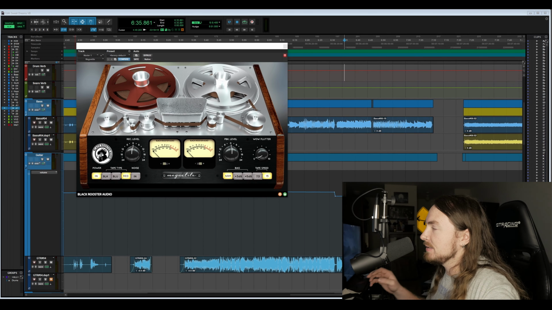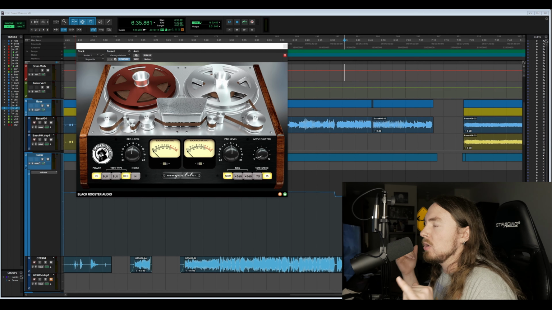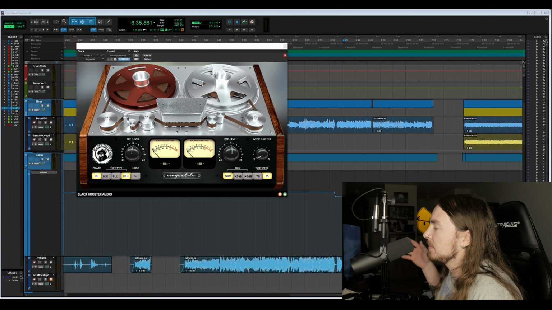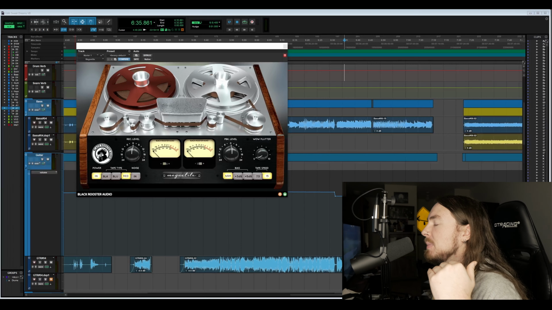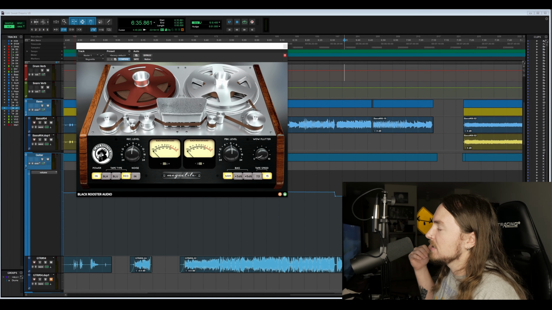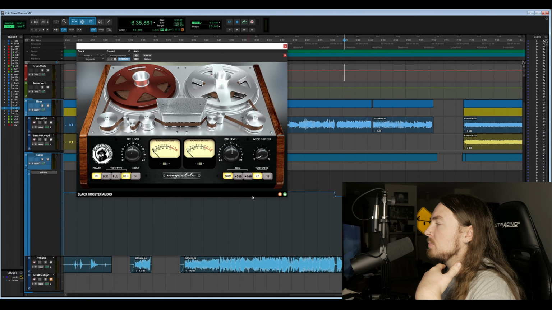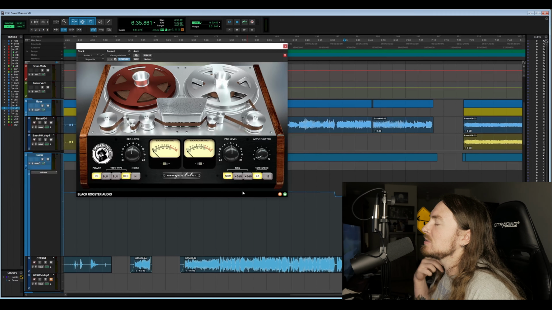This has to do with old school tape machines, and it had to do with this measurement called IPS, which is inches per second, which is how fast it would process tape. With the 15 IPS, you were getting supposedly a flatter frequency response, but you lose some of the low end, versus 7.5, you get a little bit of a high end boost, as well as a little emphasis on certain low end frequencies. I'm not sure what those frequencies are.